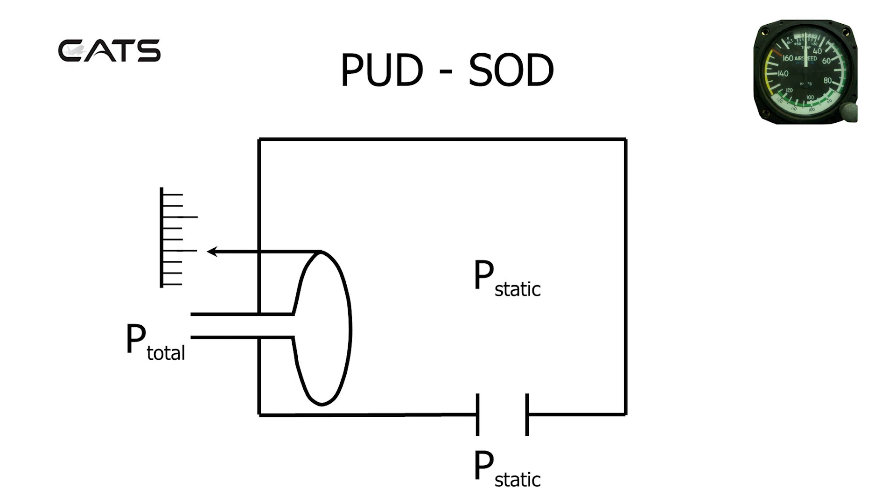If the static is blocked, it will over-read in a descent. You can block the pitot port in this diagram, and static pressure will be equal at altitude and exerting a pressure on the airspeed indicator. Let's say you're flying at 250 knots. As you descend, static pressure increases. This will come in through the open static port to the inside of the casing to push onto the capsule. Total pressure is blocked, so that static pressure on the inside will push on the capsule and make the instrument under-read.